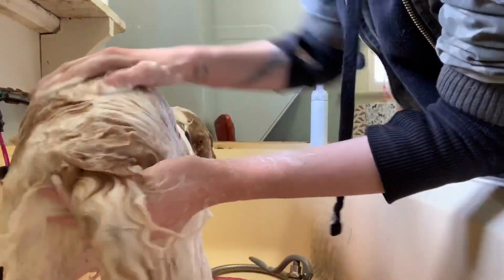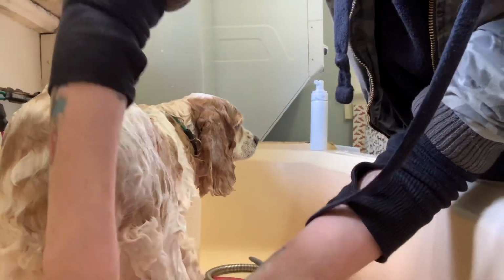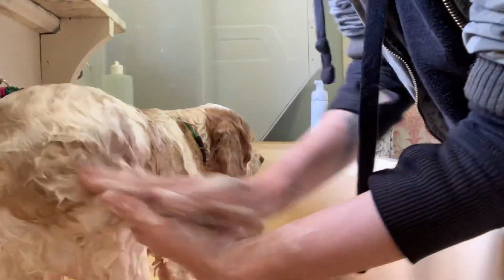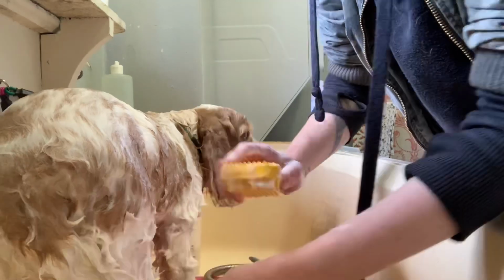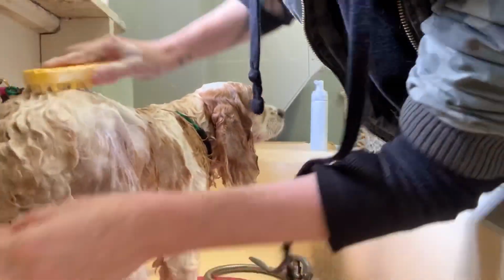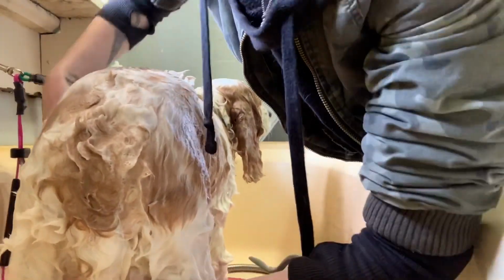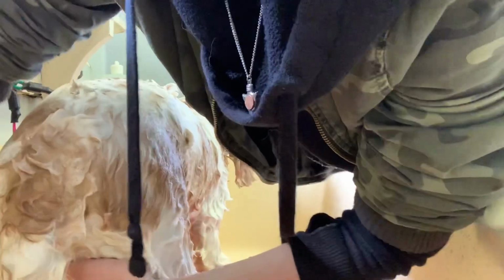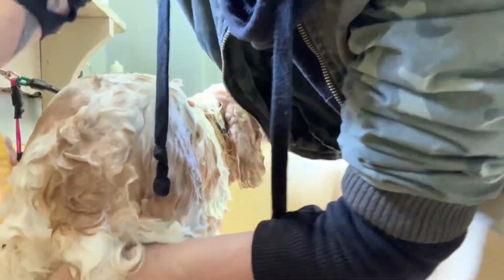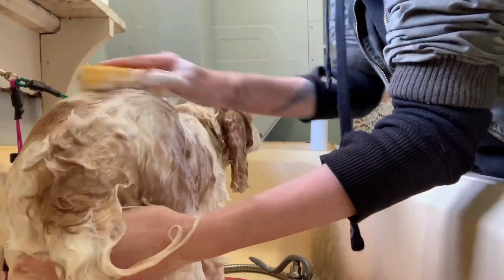But yeah, so I'm just going to use this, and this is helping me to really get any dirt and oil or anything else away from the skin. Basically, the way shampoo works is it creates a push-pull effect. That's how it gets the oil out. It has two molecules that work together and they pull the oil out. So that's also why you want to let your shampoo sit for a minute. You don't want to just put it on and then rinse it right off. You're not giving it enough time to work.